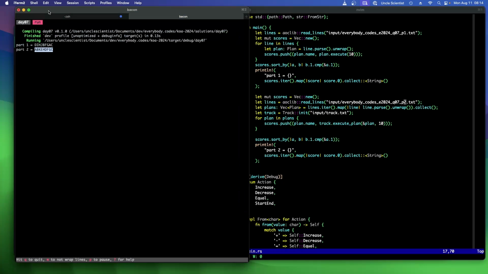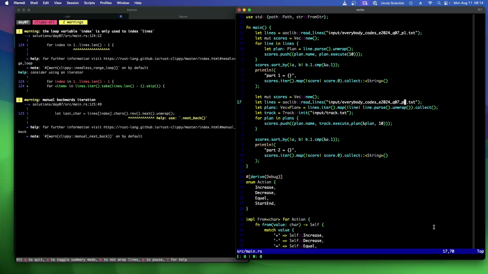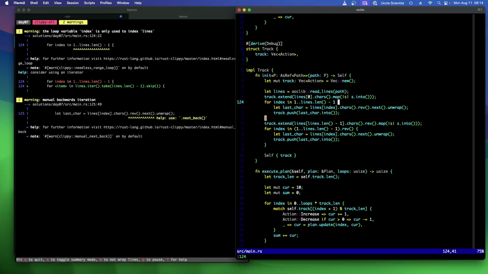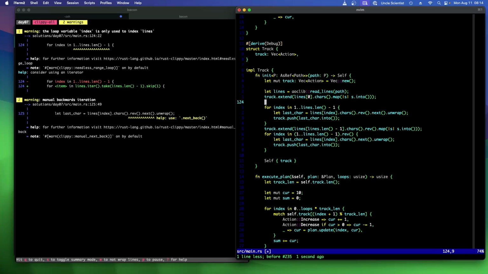Let's check in with Clippy. Ooh, Clippy has some suggestions here. Loop variable index is only used to index lines. That's correct. So I could do that. Right? Here's what it's saying: lines iter take lines len -1, skip 1, and then for each one, I can say last char.